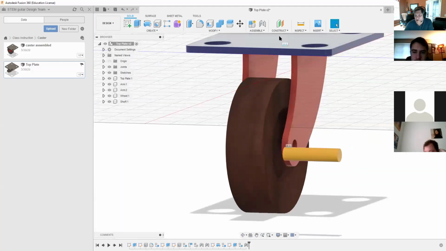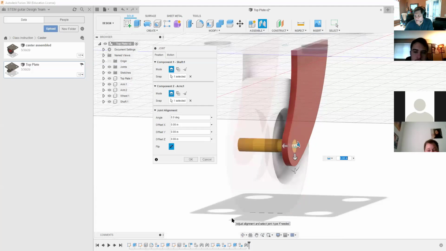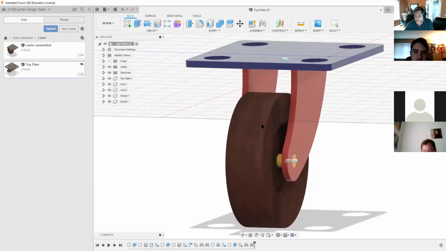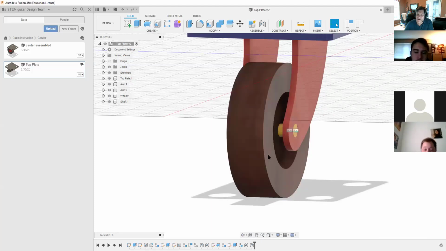The shaft is actually quite easy to join. We pick the joint, we pick the edge middle, we pick the edge middle, and it provides the object. Now, the joints that I've positioned here are all rigid. There's no motion involved.